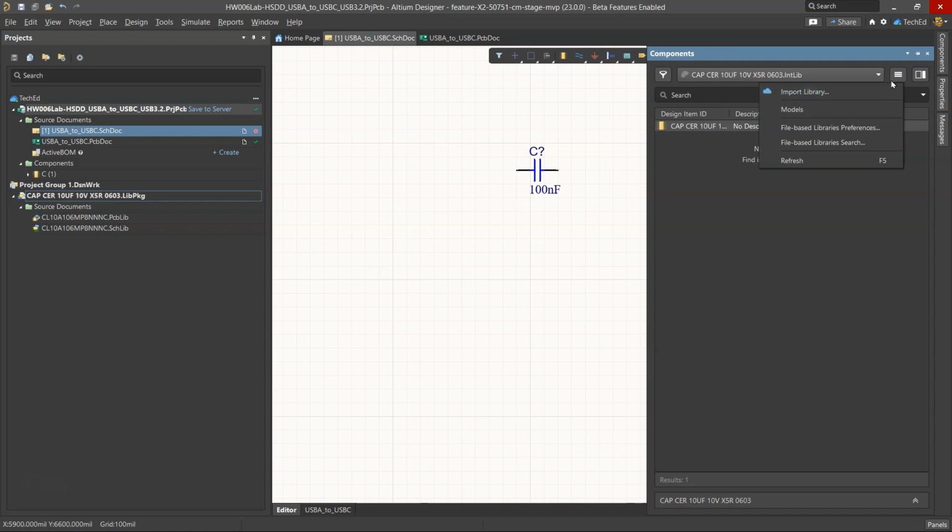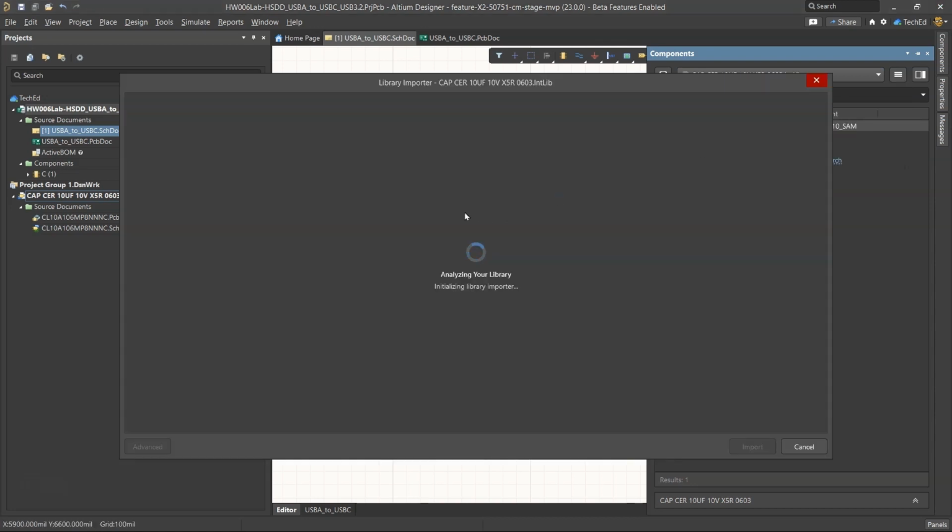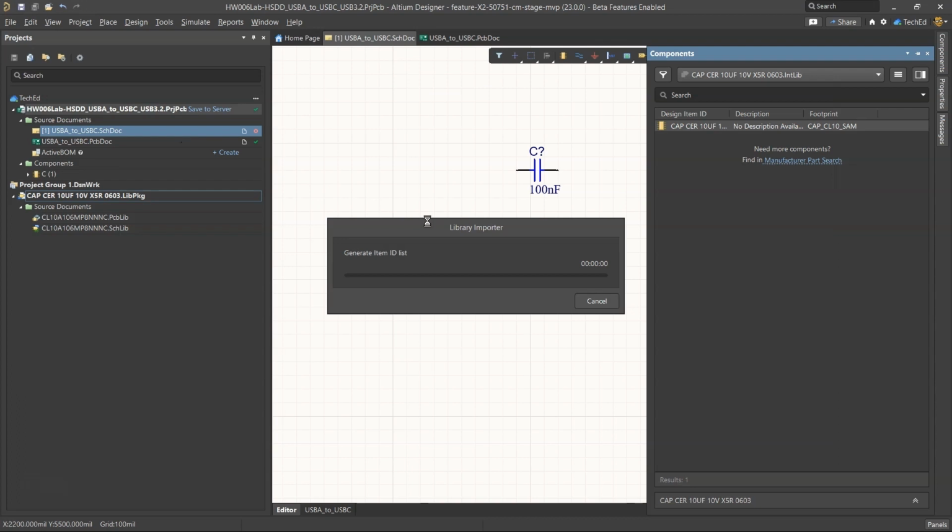I can import a library here. You click on those 3 lines, import a library, right? This means you can make as many local library components as you want from, say, Octopart or Ultra Librarian. And once you're done making the parts exactly the way you want them to be, you could select your library to import them in. So you set that as capacitors. It has your symbols, your footprints, and it is importing it into your Altium 365 environment.